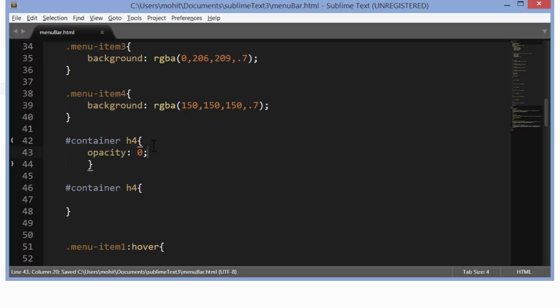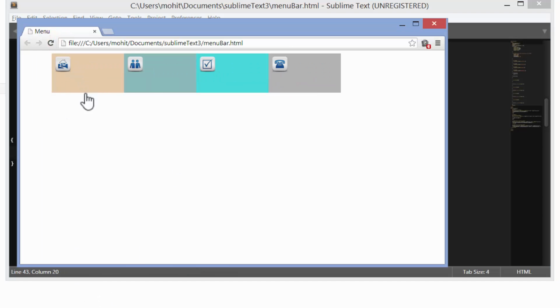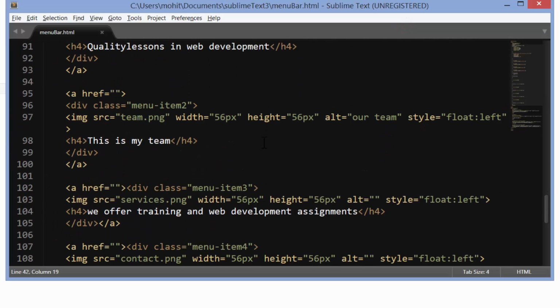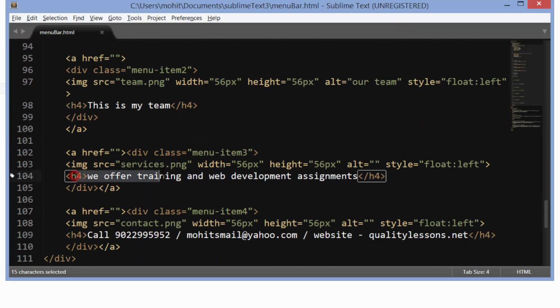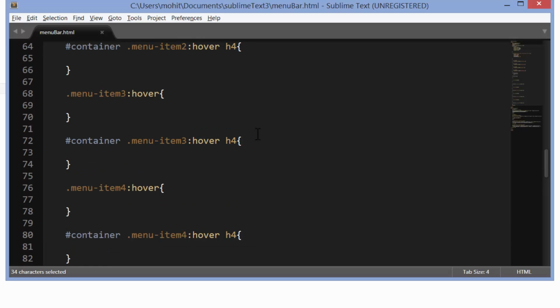Okay, save and bring the browser up and let's refresh. Okay, all the h4s have disappeared. What are h4s? These are the contextual matter. h4 here, h4 here, h4 here. Don't want it to show up front straight away. Okay, cool. So that's fine.